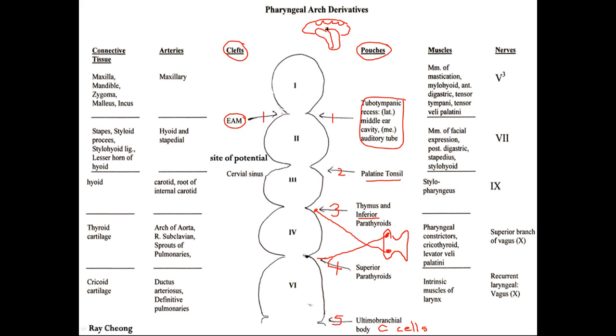The thyroid used to sit up above the back of the tongue, right? It comes down and migrates through the foramen cecum, through the thyroglossal duct, and makes its way down to sit on top of the thyroid cartilage. So remember that your thyroid migrates down like that, and you can get remnants of thyroid tissue anywhere along its course in the neck, that midline migration. So we did pretty well there with the cleft, the one cleft we care about.